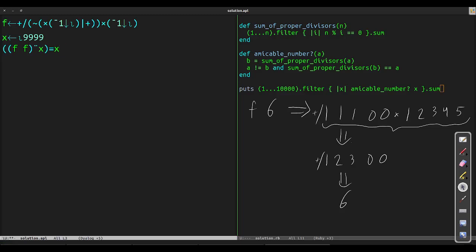But this isn't all we need to do to check if a number is amicable. After all, if applying f once gets us back to the original, we have a perfect number, not an amicable one. So we want to make sure applying f once doesn't give us back the original. This gives us that array, where there are ones in every position that is not a perfect number and zeros everywhere else. You can see why APL is an array-based language now. This would all be for loops in Python or Ruby, but here we're simply storing the whole calculation in memory at once, using large arrays.